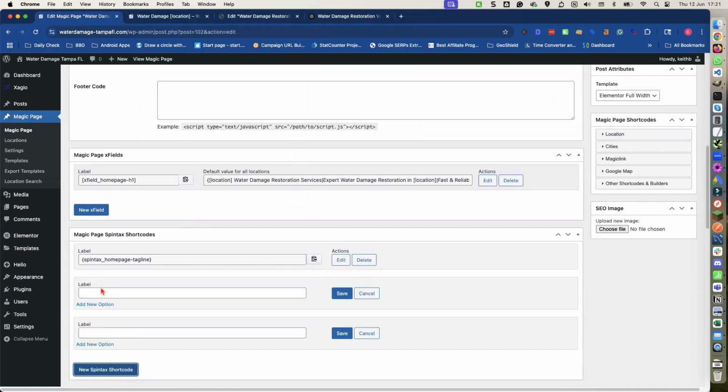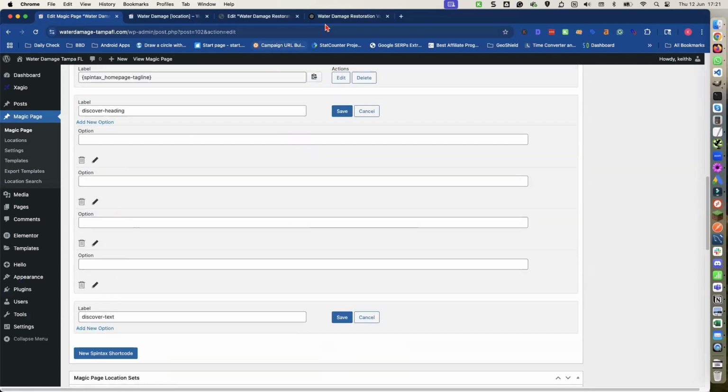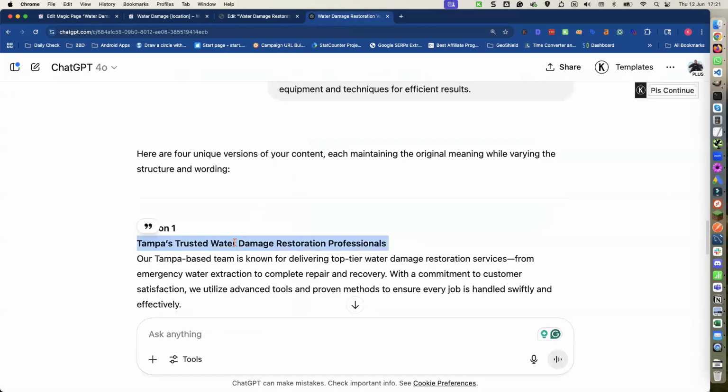So we now need spin text shortcodes. Just makes it easy. So 1, 2. So this one's going to be discover heading and discover text. Okay, I want 4 options in there. I did 4. Go to here.